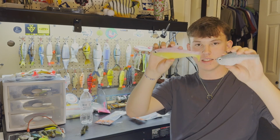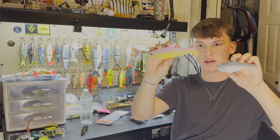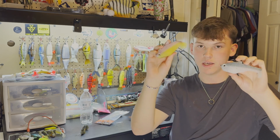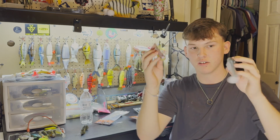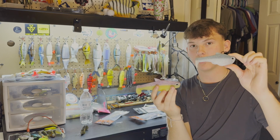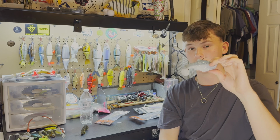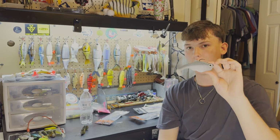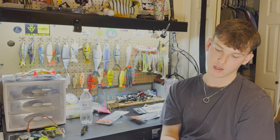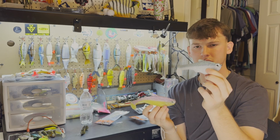So next we got some burritos right here. This is a Baka. It's a 6-inch medium sink Baka. Mike Buca's taken over on these mostly. Gail Ratcliffe is the actual original designer of burrito baits, and this one right here is a Nacho. These get bit too for sure. Caught a couple fish on a Baka, and my buddy Eric has smoked them on a straight white color Nacho. He's gone through quite a few of these actually, but these are like $38, and these ones are like 20 or 30 or something like that.